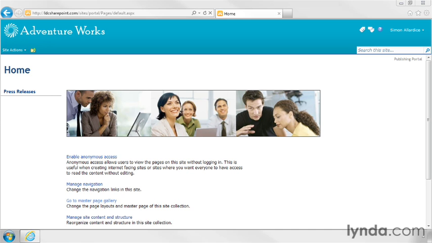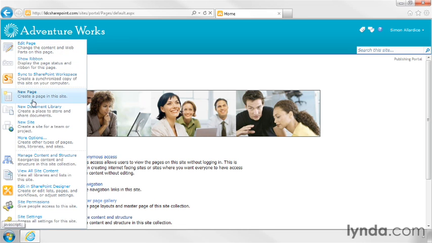Creating a new content type is very simple. It can be done through the web browser or through SharePoint Designer. So I'm looking at a publishing portal right now, and I've just recreated this as a default publishing portal with all the same settings as they are right out of the box. And sometimes it's actually useful to reverse engineer the existing situation.